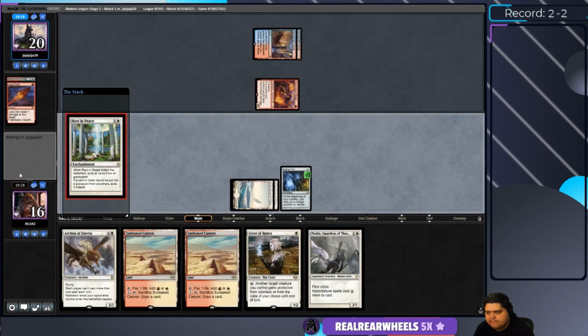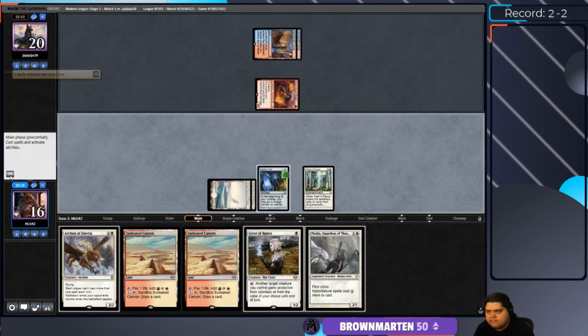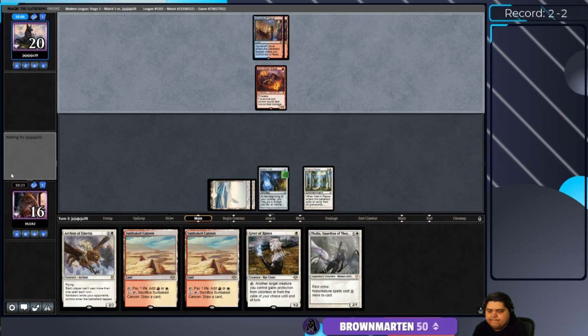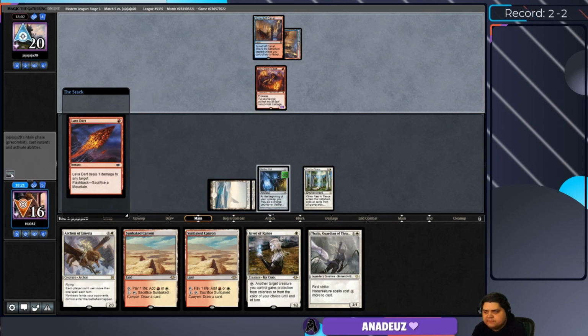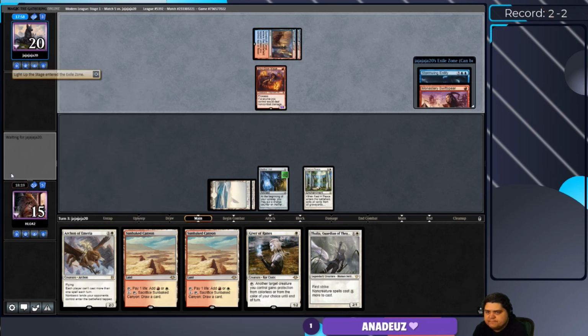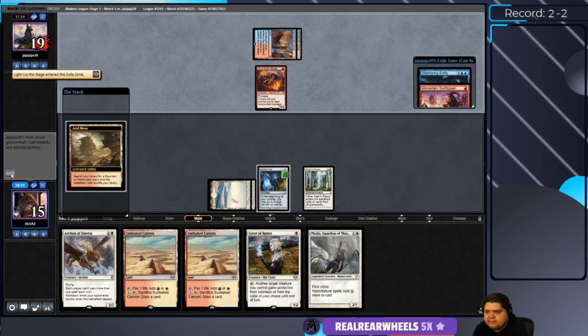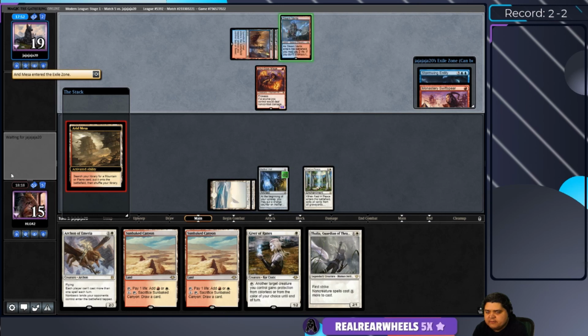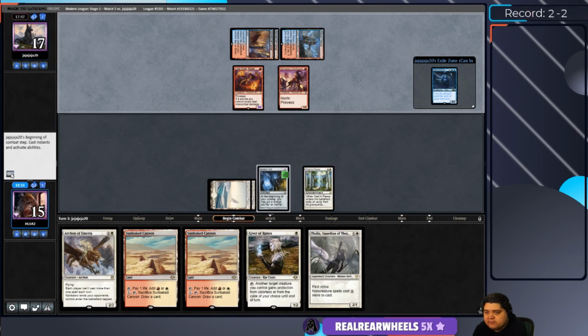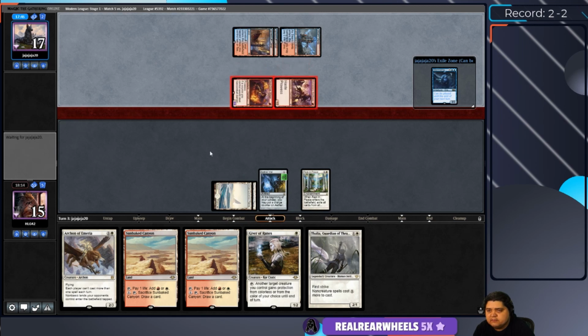Rip. Lava darts us. Sure, we go down to 15. I'll light up the stage. Swift Spear and Entity. Neat. They fetch. They can get the Swift Spear. I don't know if they've got a way to play down this Entity, though. I mean, I know that they don't do it. Nice.